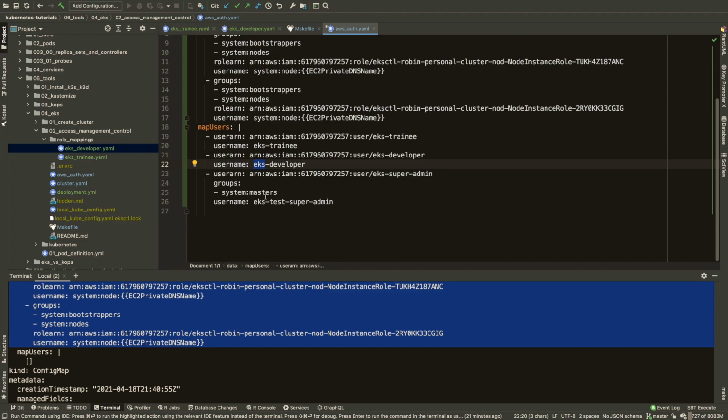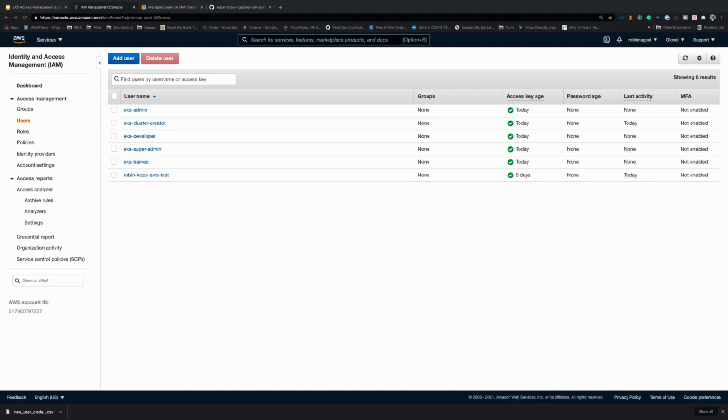And for basically superadmin, as I said, there are predefined groups that we have which are present in Kubernetes. So we just add the EKS superadmin to a group which is system:masters, and then the username is wrong. It should be EKS superadmin, and this is the user that we created on IAM.